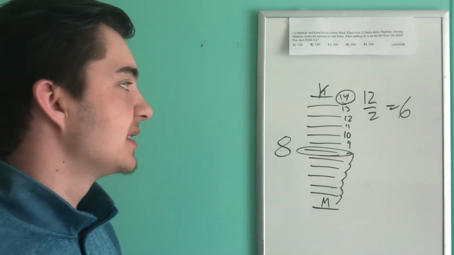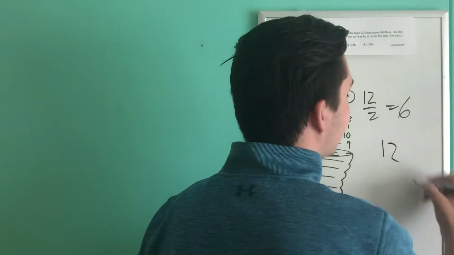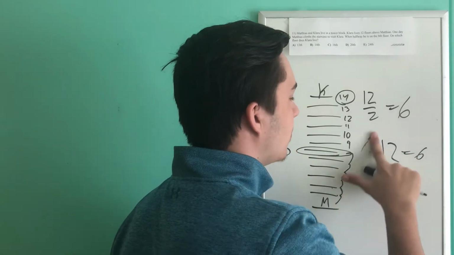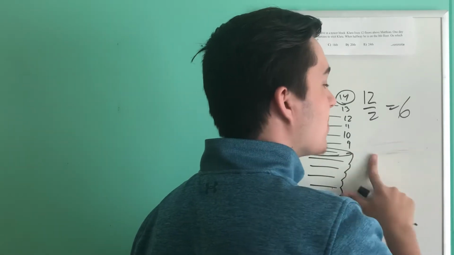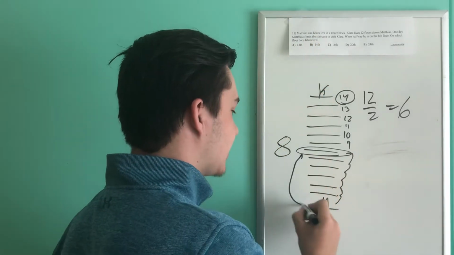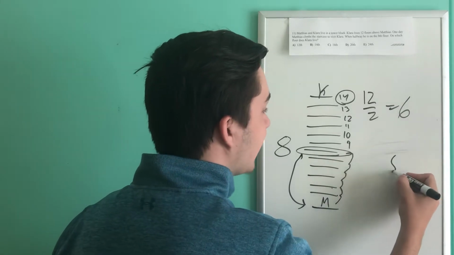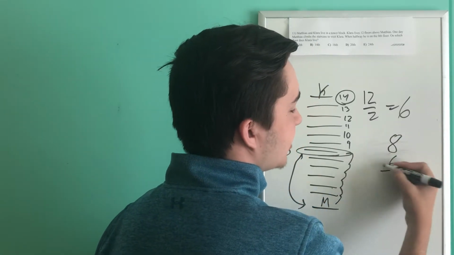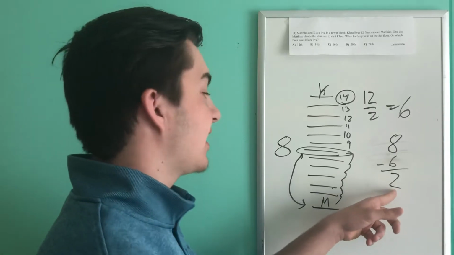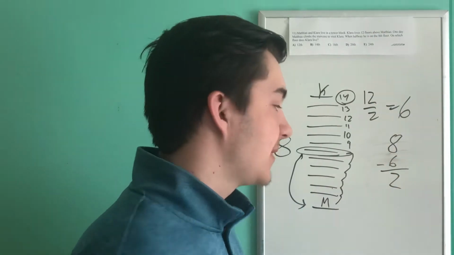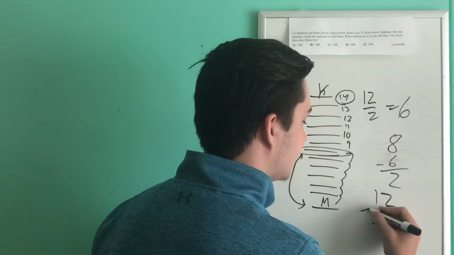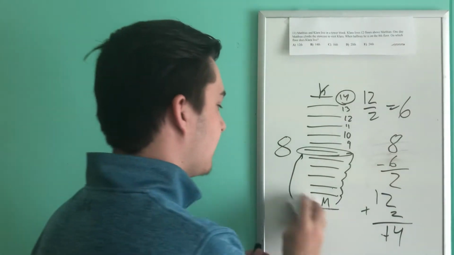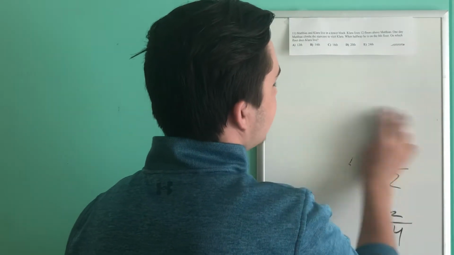Now, another way to do this. We know she lives 12 floors above, and we know half of that is equal to 6. Right? So we know that he is 6 floors above his own apartment, right? Look, you see, he's also 6 floors above where he lives. So if he's on the 8th, that means 6 floors under, we subtract, you get the second. So now we know he lives on the 2nd floor, and she's 12 floors above. So we can just add 12 to that. So 12 plus 2, and that is 14, right? Which gives us the same answer. So the answer to this question is B, 14.